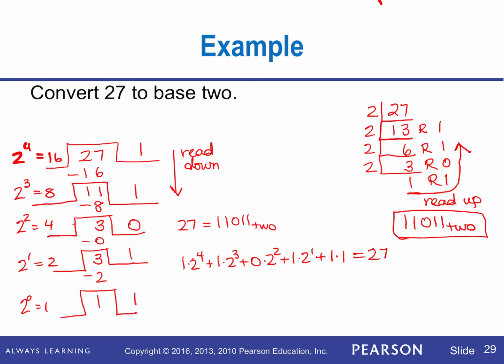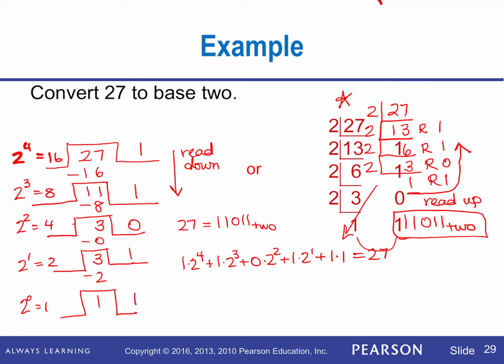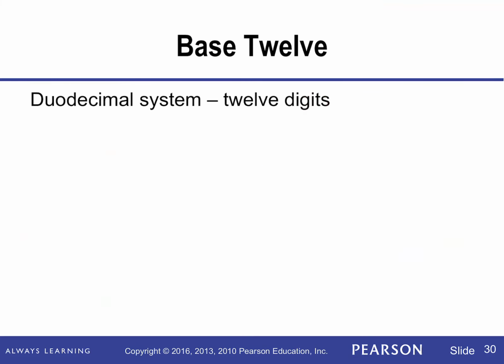All right, so you can use either one of these methods to help you convert to base 2. If you were to use this method over here on the right, what I'd like to see is an explanation here, because the explanation is not quite as clear from your work. The one on the left, you can see what's happening a little more clearly. Okay, so I've done this twice.